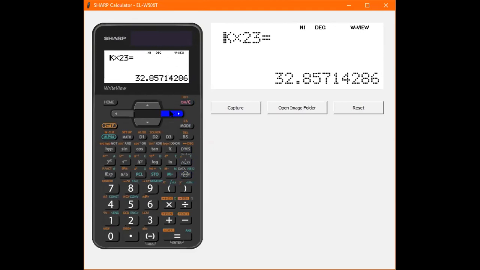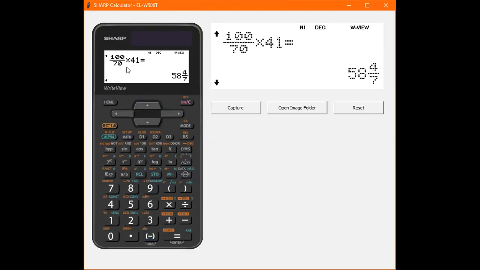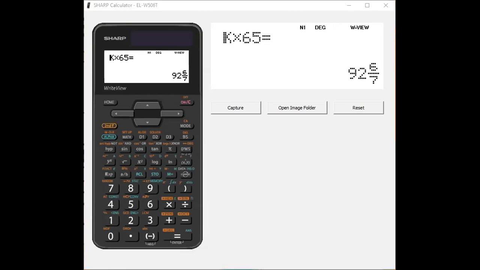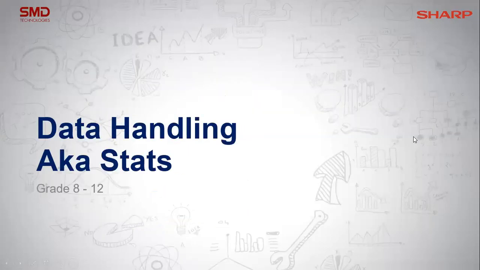So back to the shortcut for class marks. Once you've typed in that first formula here, you can just keep typing in your marks for your students, and it will just keep doing that constant for you. So instead of taking a long time to convert marks, it will take you all of 10 minutes. The coffee is still hot. You can spend time with your family and actually have a little bit of a life besides being a teacher.